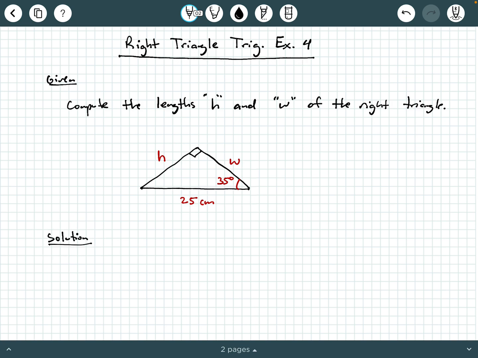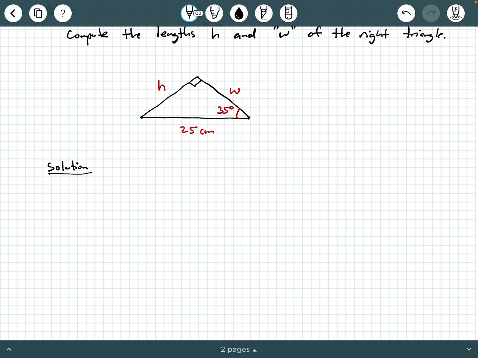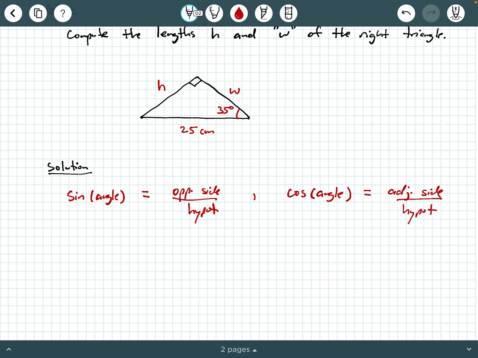Now again, maybe pause the video or answer this question yourself. What can we always do to get one of these problems started when we have a right triangle? You can always go back to the basic definitions of sine and cosine and tangent as you need, okay? So let's take a look at this and remember, what is the basic definition of the sine of an angle? Well, if you remember, the sine of an angle is defined as the opposite side over the hypotenuse. And then, of course, the cosine of an interior angle of a right triangle is equal to the adjacent side, also divided by the hypotenuse of that right triangle. So basic definitions, we've seen this before, okay?